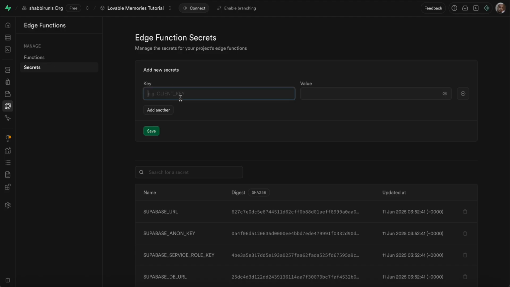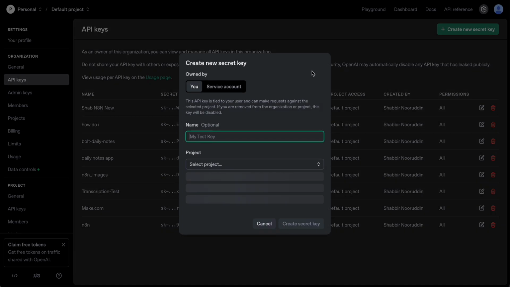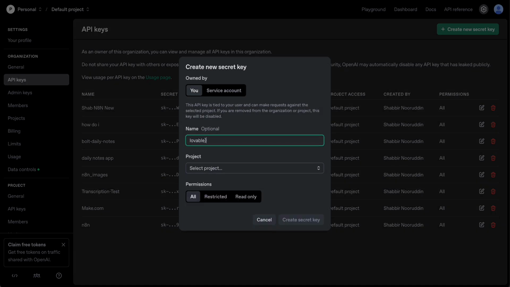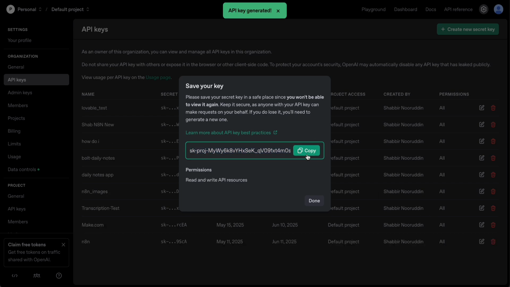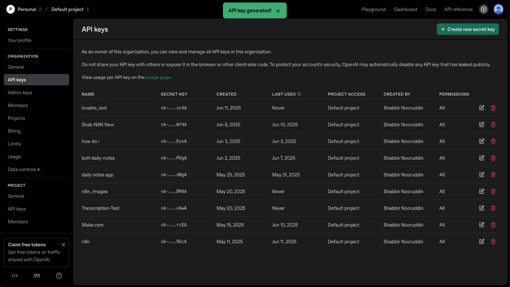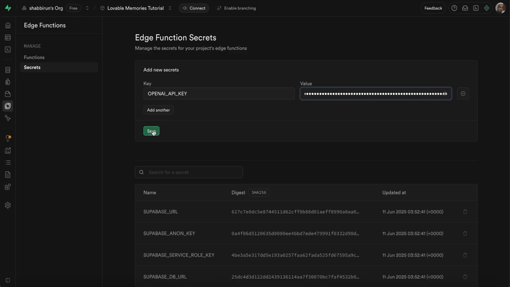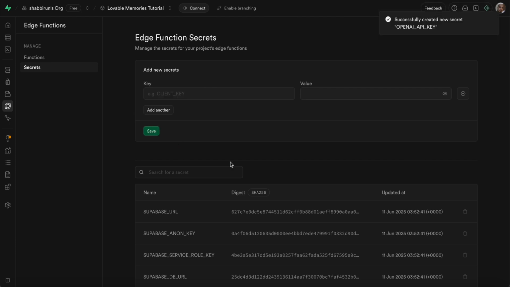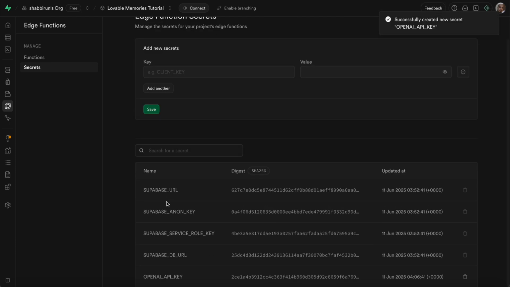Copy that, paste it in. So I can just create a new one, lovable test. Okay, we've added to the default project, create secret key. Copy. Let's save that here. Save. Okay, perfect. So the API key is now added.